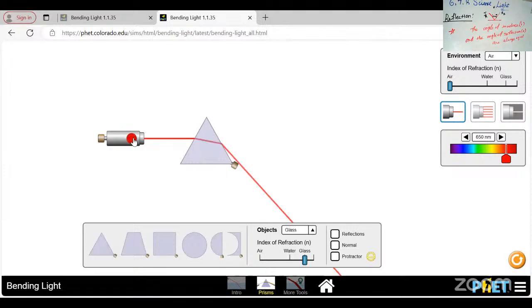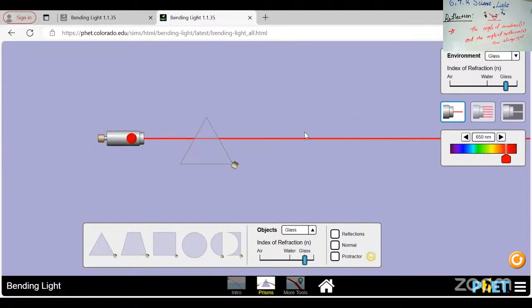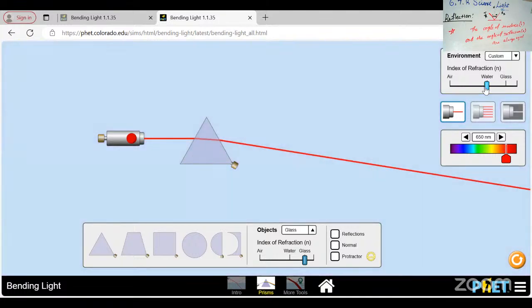So this is the triangle prism. When I choose different kinds of areas, air, water, glass. Yes, this is the glass prism, which means the light travels in a straight line only. This is the first property we studied: how the light travels in a glass prism. The light travels in a straight line only. Okay. And then water, the light is just deviated in the water medium.